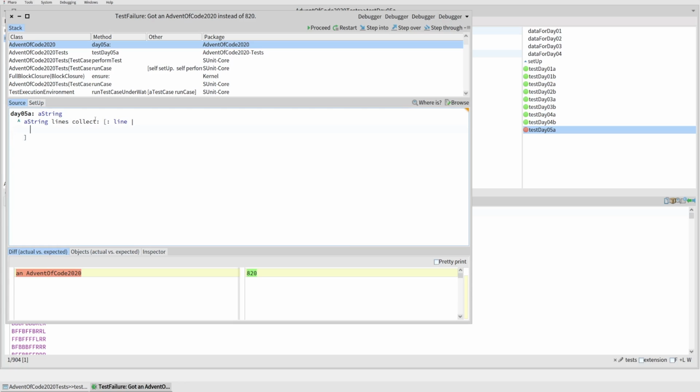So I'm going to assume that. So we're going to take the lines, and we're going to take the line, we want to trim the line. So line trim, and then we want to translate it with, and we have this passport, oops, what's it called?